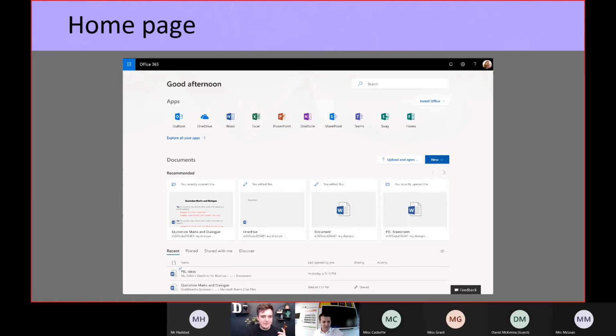And we've also got a great comment from Miss Cackett as well, saying that it can get confusing for many staff as there are so many ways to get to one file. So people can get a little bit lost. So if they've saved a file, but where did it go? Where is it? And is there an easy way to demonstrate and explain that?